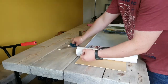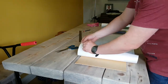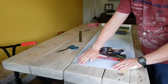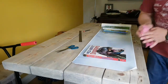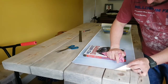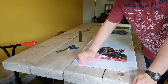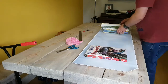And what I normally do is just snip a little bit. Tear it down. And get that stuck on first. Use a nice soft cloth. Don't put a bubble, a little bit of sawdust on there. Oh, just a little tiny bubble. I'm sure it'll get more over the years. Right, shut it all up then.